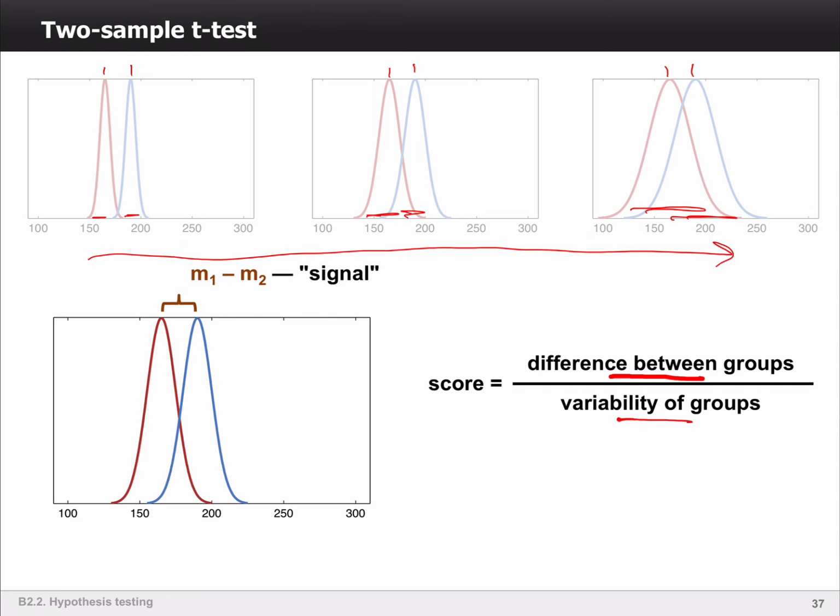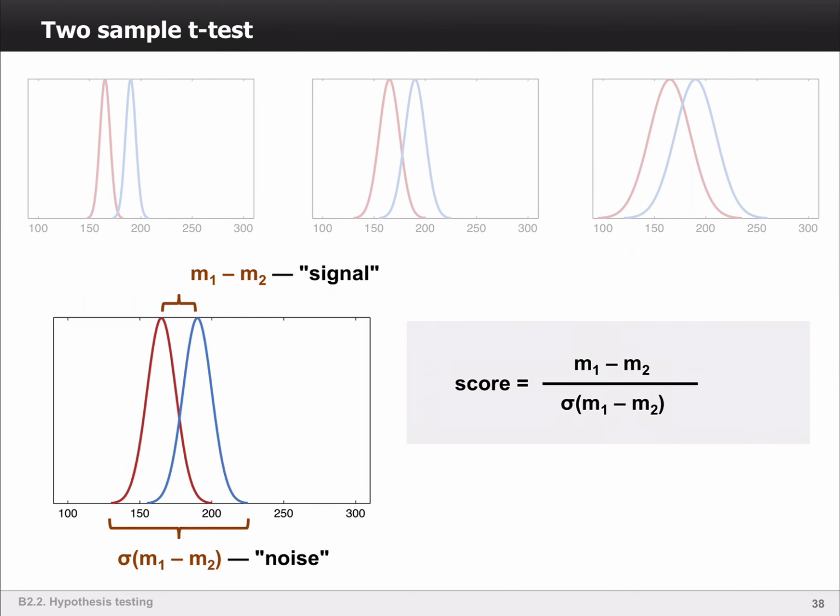So you can think about this as a signal and noise ratio. Imagine that you are listening to music in a big auditorium. If this auditorium is full of people and they are talking to each other, you will probably not hear the music if you don't use headphones, right? But if you are alone in this auditorium, then you will clearly hear this music. So the music is the signal, and the level of people talking in the auditorium is actually noise, right? So this t-value is a ratio between signal and noise: the clear difference and the variation in the population, in the groups.